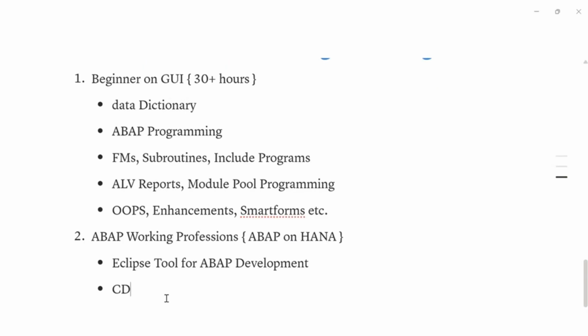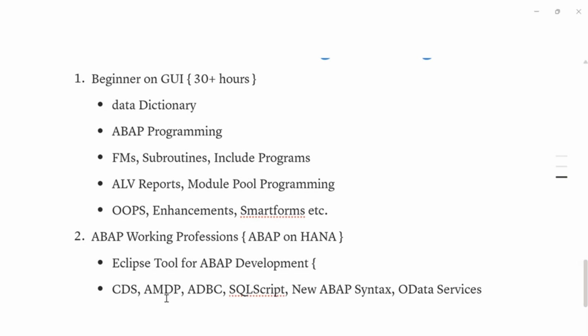They will be learning the new technologies: CDS, AMDP, ADBC, SQL script, new ABAP syntaxes, and all. For data services and API development, each and everything they are going to learn. And this is also 30 plus hours, same to same.